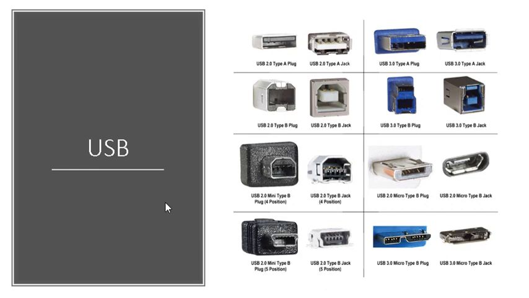USB stands for Universal Serial Bus. It's true that it says universal, but there are so many different types of USB. If you have different types of devices and you want to connect them together, you can't just go and buy a USB. You have to know exactly what the shape of the port of your USB is and find the right jack for that USB. That's one of the things that you want to look out for, because they have different shapes and different forms.